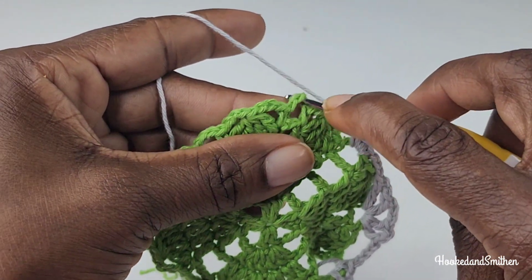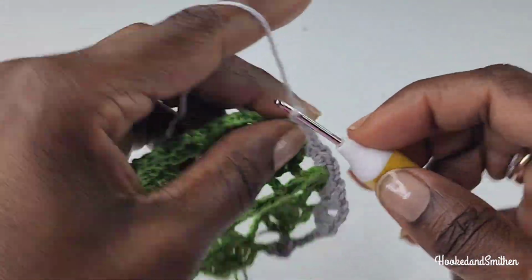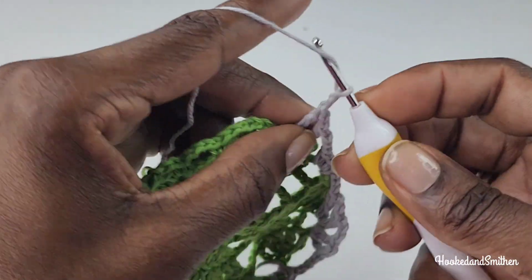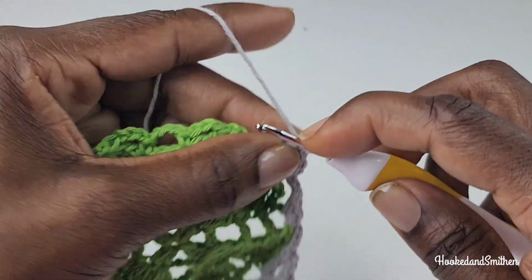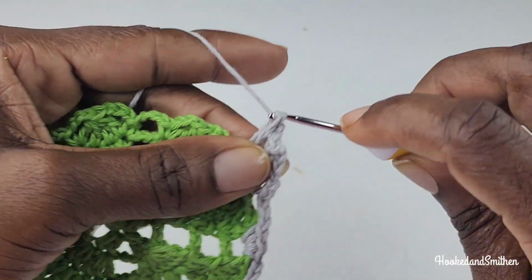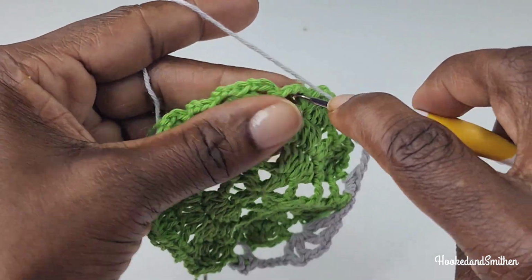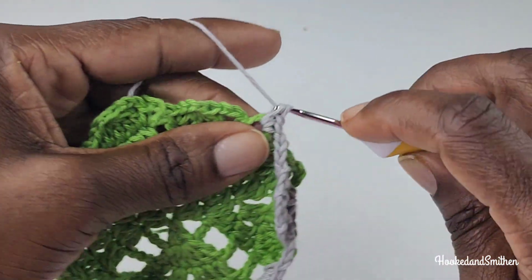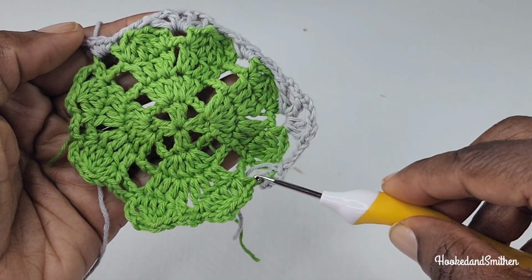and you're going to make another corner stitch, 1 double crochet, chain 2, 1 double crochet, chain 3, 1 double crochet, chain 2, and 1 more double crochet into the same space, chain 3, into the chain 3 space you're going to make 3 double crochets, 3 single crochets, and you're going to repeat this sequence all the way around, and I'll meet you at the end.